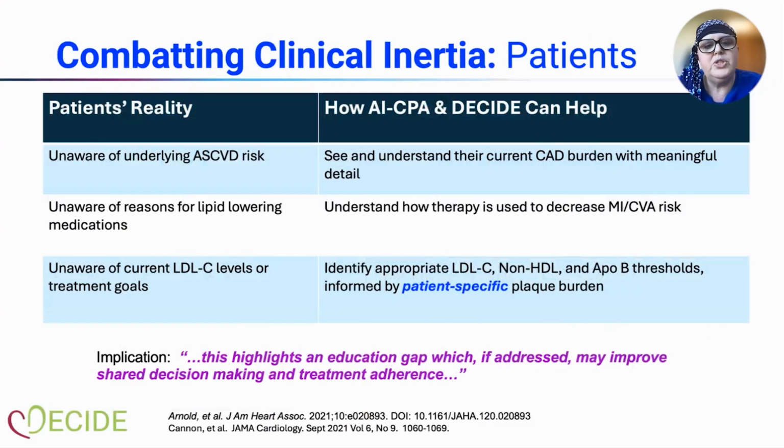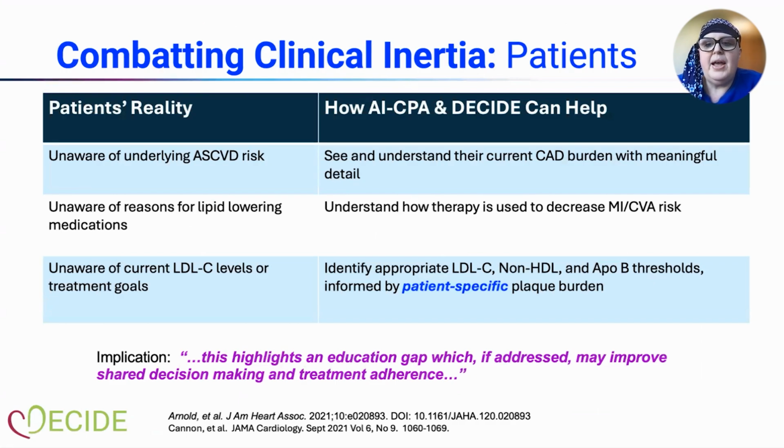So when we go to how can we go beyond just the prescriptive therapies from the physician standpoint, how can we really combat the things from patients? When we looked at the prior registries that I discussed, what we found is that the patient's reality is they really didn't understand or were unaware of their cardiovascular risk or their reasons for being on lipid lowering therapy, and they did not know what their current LDL levels were or their treatment goals.